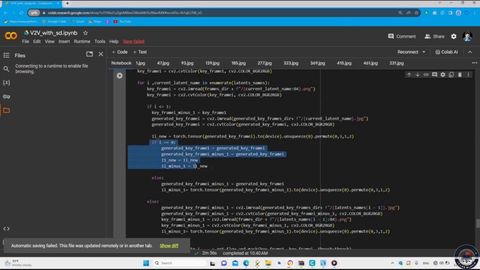Here we will check if we are working on the first keyframe. At this case, we will make generated keyframe I equal to generated keyframe 1, and we will make generated keyframe I minus 1 equal to generated keyframe I. And here we will make all the keyframes equal to the generated keyframe I, because here we are working on the first keyframe.